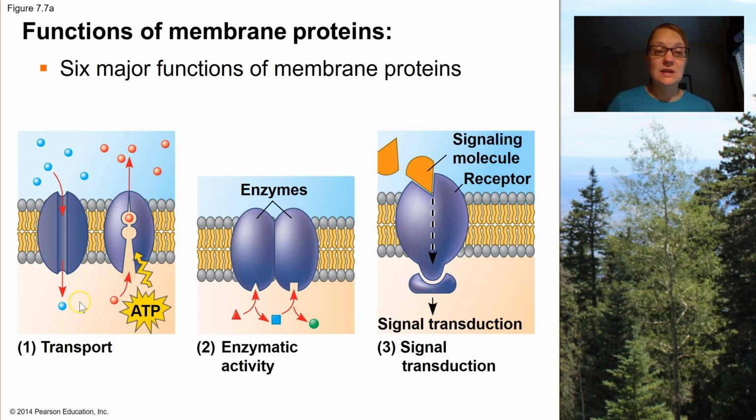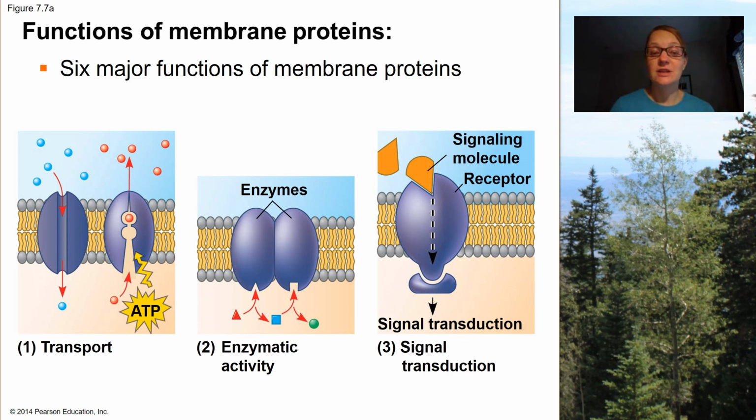So the first example, a lot of membrane proteins can actually be transport proteins. And these guys are going to be the ones that help the cell to get materials across that hydrophobic core of the plasma membrane itself. We're going to spend some time talking about different examples. Some of them are carrier proteins. Some of them are going to be channel proteins. Regardless, again, they shuttle material across the membrane.